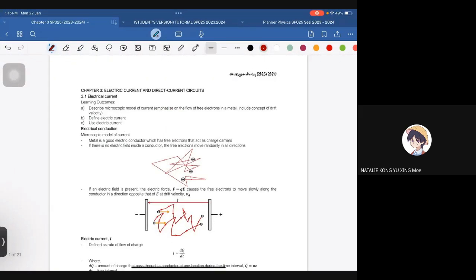Okay, so these 3 weeks we will be studying chapter 3. Chapter 3 has 9 subtopics, so 9 subtopics over 3 weeks, 3 subtopics per week. But for the tutorial questions, because they are not divided by subtopic, several subtopics will be combined into one question. So we have to refer to the other subtopics as well. For the lecture, make sure you have started watching the lecture videos for chapter 3.